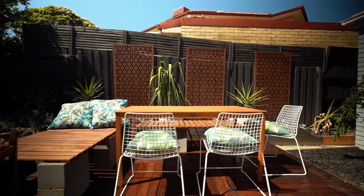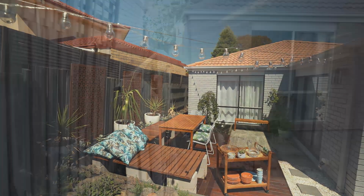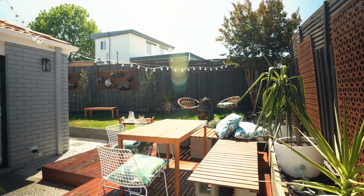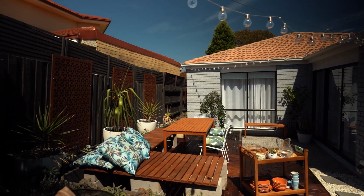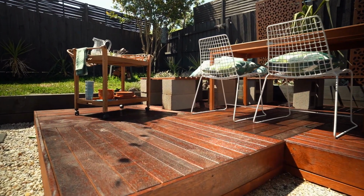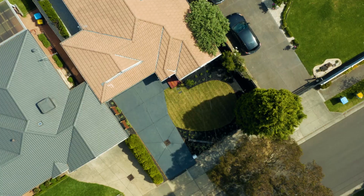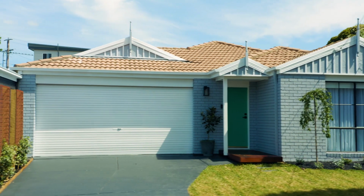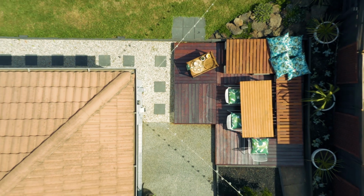We've got to talk about that outdoor entertaining area, which has a really good functional feel to it. I've got to say, that was a complete transformation from what was there before. I liked the raised decking. I liked that it created a zone where you sat up to the table, and the table was cool because it had a couple of chairs, but I liked that DIY outdoor bench situation, which I think is just made out of cinder blocks and a gate. I mean, that's genius. The front has been given a transformation too, and I must admit, this house does stick out from its neighbors a little bit because it has new landscape gardens, and there's also a fresh coat of paint.